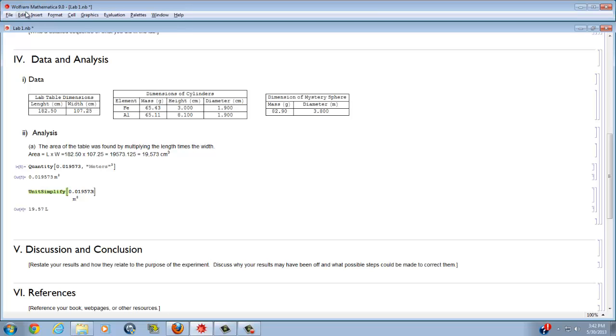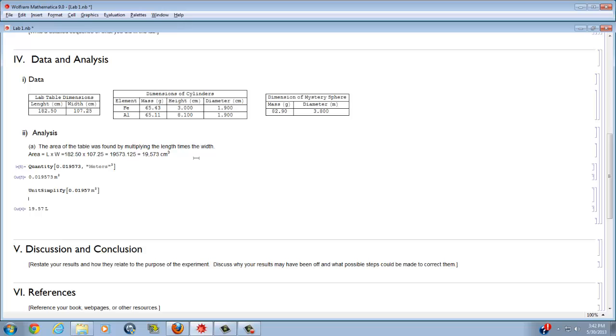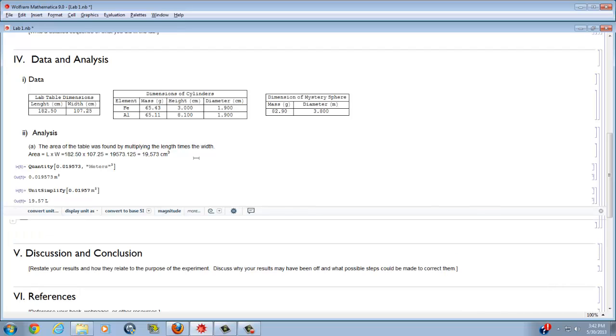So if you make a mistake like I did, you can always go to edit and undo and it'll fix it. We have to go to the end of the line and press enter. And notice what happens there. So I goofed again. So I can backspace. And what I'm going to want to do there is press shift and then enter so that it can read it as input.